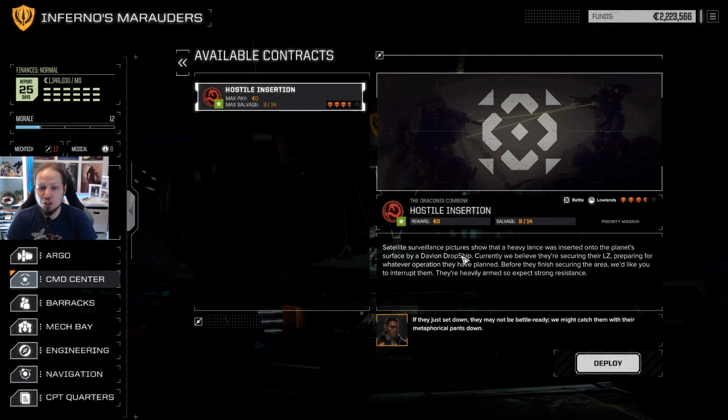Satellite surveillance pictures show that a heavy lance was inserted into the planet's surface by a Deviant dropship. Currently believed they are securing their LZ, preparing for whatever operation. Okay, heavy lance. They're heavily armed, so expect strong resistance.